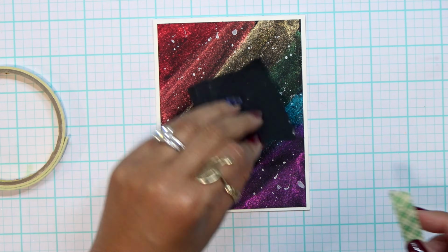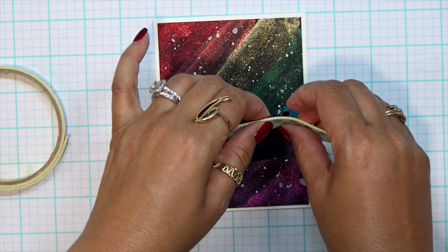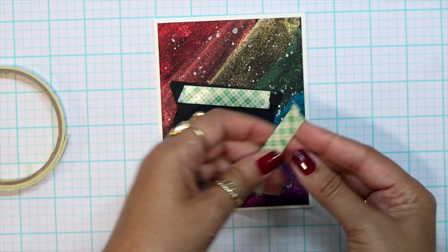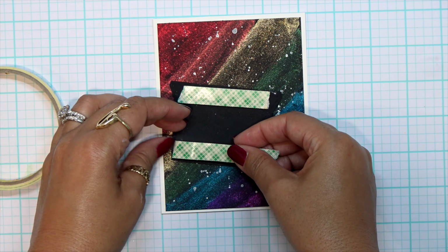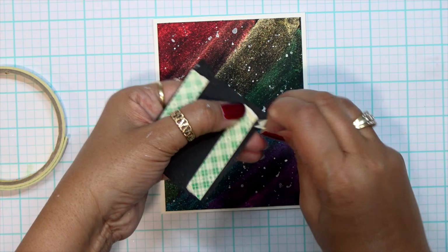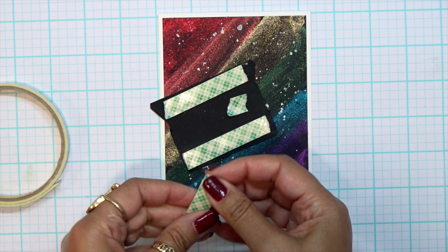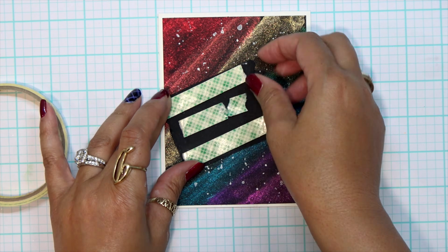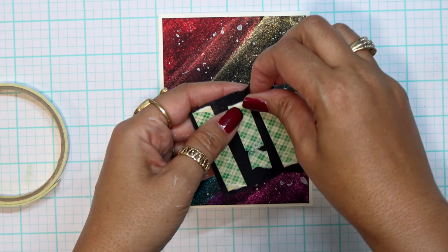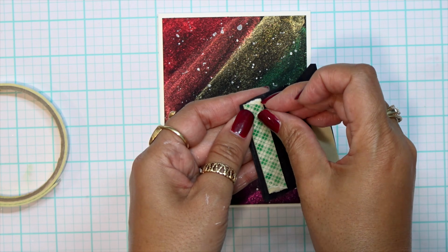Now, what I said about making this a galaxy background, you can totally do that and just put a sentiment on the top of this. Or you can color something else that's in that Hero Arts kit with these watercolors as well, and it's going to be just as pretty. So again, for this piece here, I just want to pop this up, and then I can go ahead and press that down onto the card.